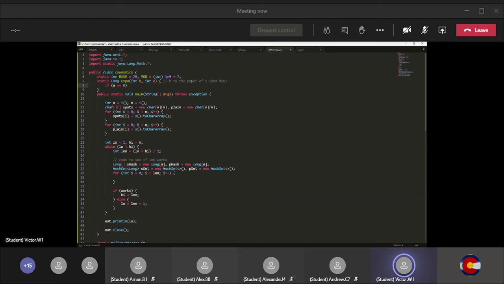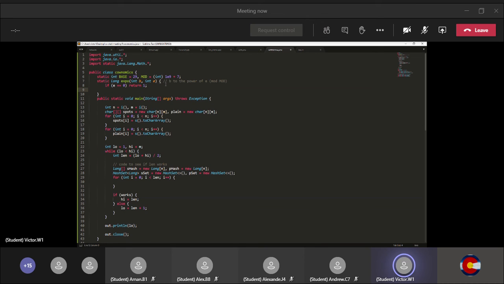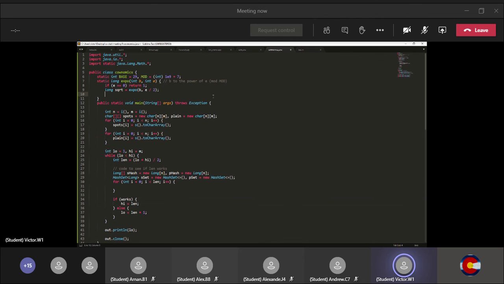To compute this fast, we're just gonna recursively divide up the exponent. So we know our base case needs to be where e is 0, in which case we can return 1, because if the exponent is 0, then the answer is 1. And then otherwise we would just store the square root of the number, b to the e, so that would be expo of b to the e over 2. And then you have to check whether e is even or odd. If it's even, then you can just straightforwardly return square root times square root, because the square root of a number times the square root of a number is just the number.